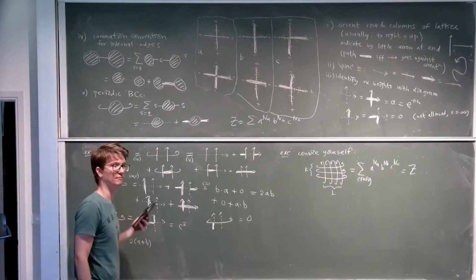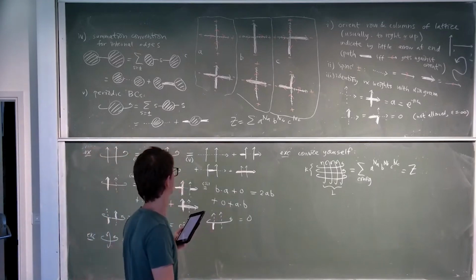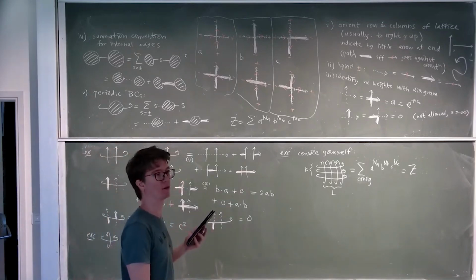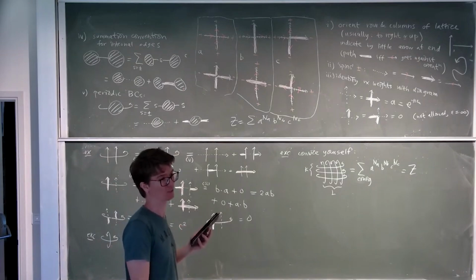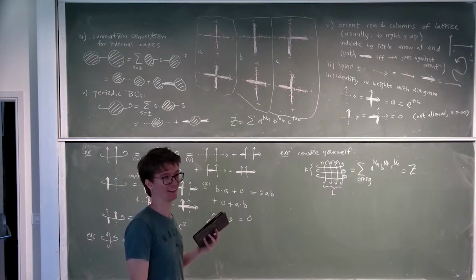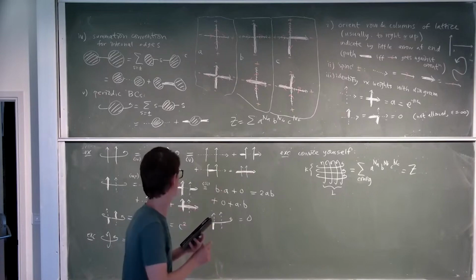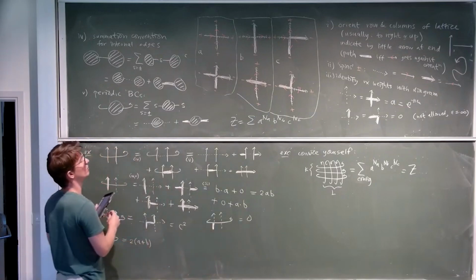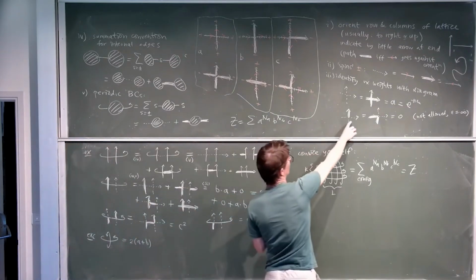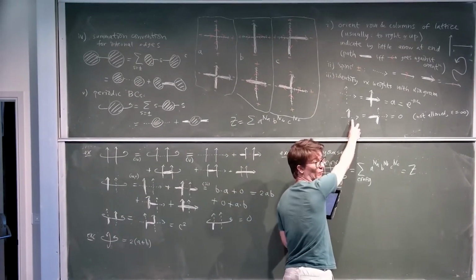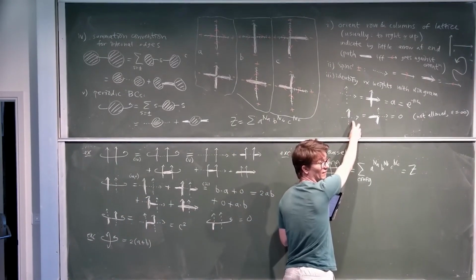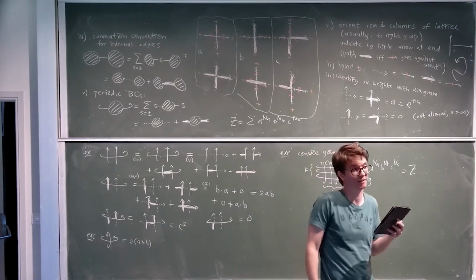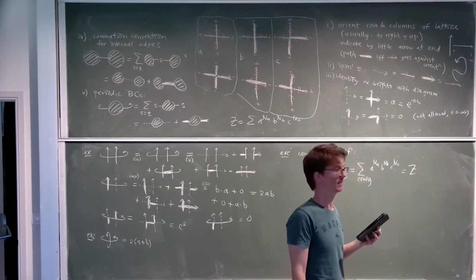I mean, why do you insist on putting this 0 weight? You could just put them, and then you have lines that go. Well, you could, but if I want to compute stuff for the 6-vertex model, then the weights according to the 6-vertex model are 0. But of course, you can go to the 2 to the 4th vertex model. I mean, you could just allow for all possible weights around. If you want to allow for this, you're going to get a model with lots of vertices. It's not going to be integrable, but you can put it on the computer if you want, do simulations of it, I guess, or compute it in other ways.